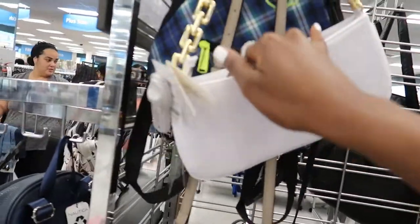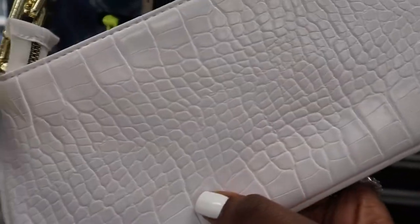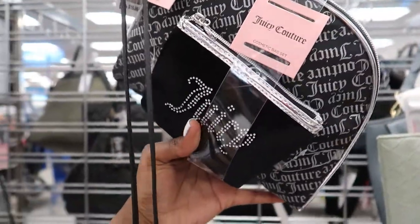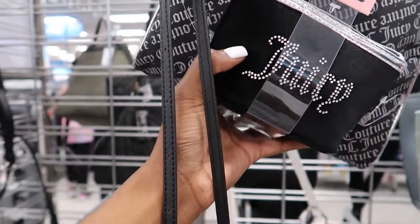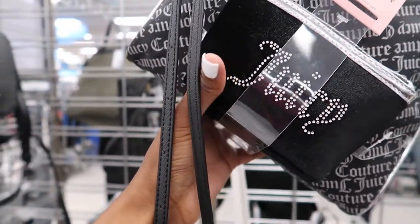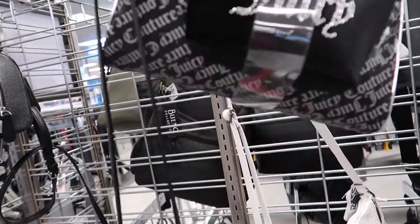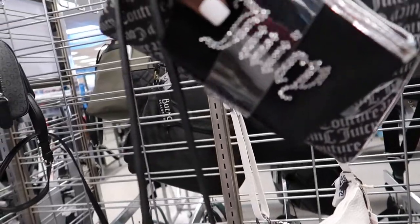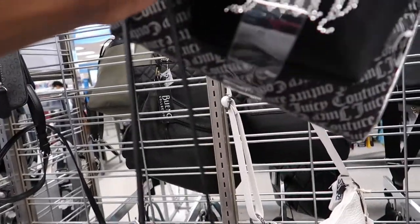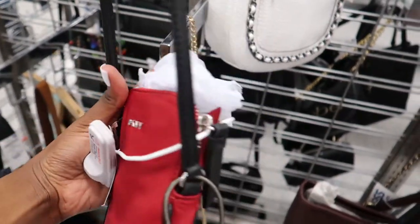Oh, look at this one. This is cute. I don't really like shoulder bags though, and the chain is really cheap, but this white croc is cute. The cosmetic case by Juicy. I love getting Juicy Couture stuff because there's never name brands with a J, and my name starts with a J, so this is one of my faves because it's one of the only ones. So I like to support because they usually give the J a good look, you know? This is really cute. I don't really care for this bag, but this bag is real cute. I want this. I do. But they come as a set for $15.99. It's different. I really like the color.